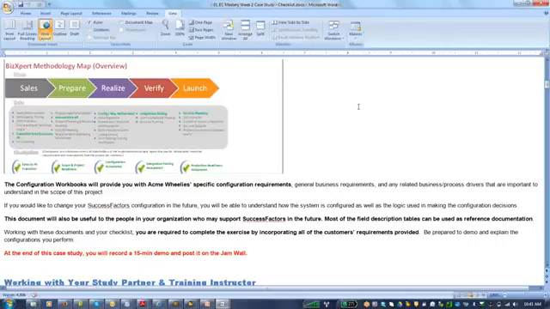They will go through it and start filling in the configuration workbook with the configuration requirements, which is nothing but a general business requirement related to any business process. And they will keep changing or entering until it is signed off.